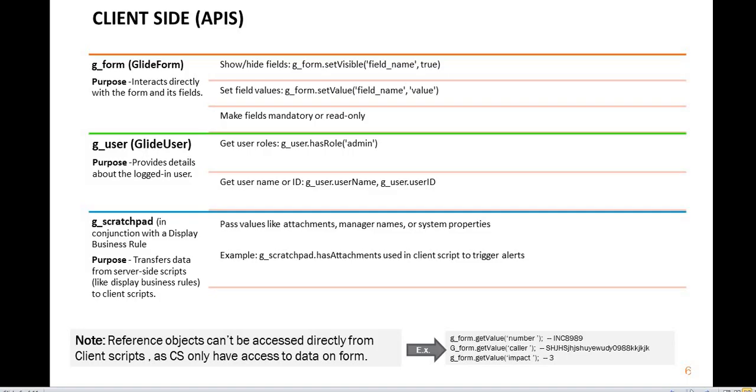And over there, we set the g_scratchpad and some of the property values. So whenever that particular record is loaded, it loads the specific field value in that g_scratchpad, which is accessible to the client scripts. So g_scratchpad is used at client side to pull the data from server side.